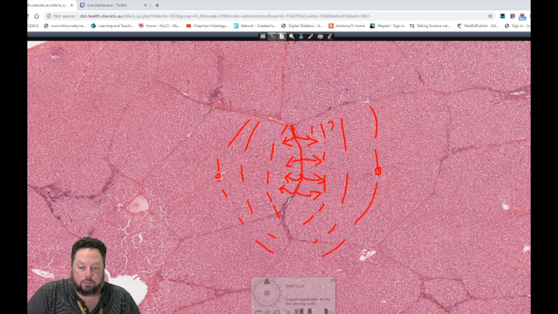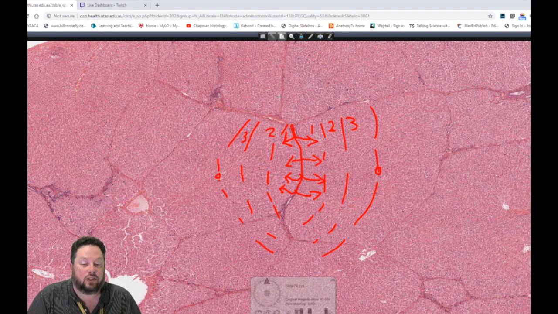So here's zone 1, here's zone 2, and here's zone 3. And then on this side, here's zone 1, here's zone 2, and here's zone 3. So here we're thinking about the cells which are dealing with the blood supply that's perfusing through these regions from the stroma back out towards the central vein here. And so cells in zone 1 receive the blood supply first, then cells in zone 2, and then cells in zone 3.